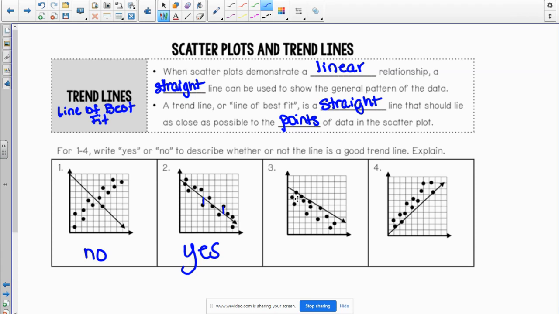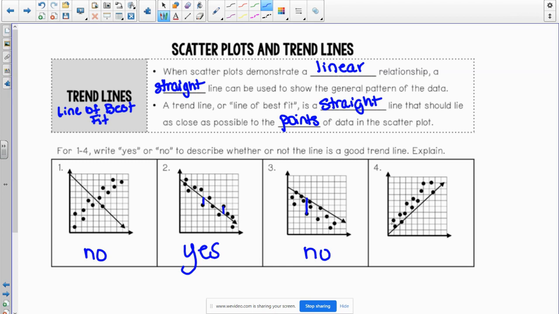As x is increasing, y is decreasing, a negative relationship here. But notice the trend line they drew. They have a negative slope, which is a good thing. But is that line in the middle of all this data? I'd have to say no. Do they have approximately the same amount above or below? If you look at the furthest point, which might be this one right here, of course, there is none above, so that doesn't have an equal distance of dots above or below. So this one would be a no, even though it has a negative slope.